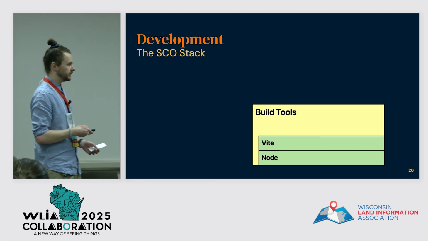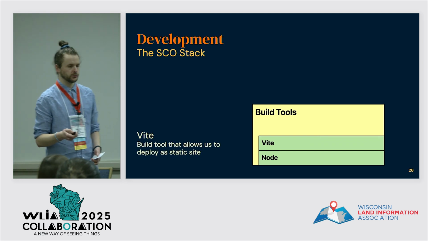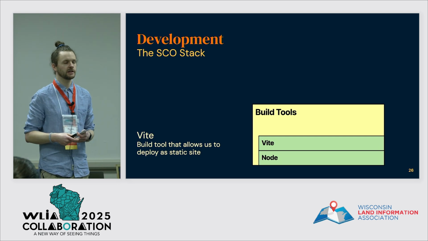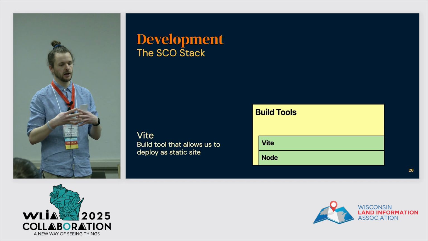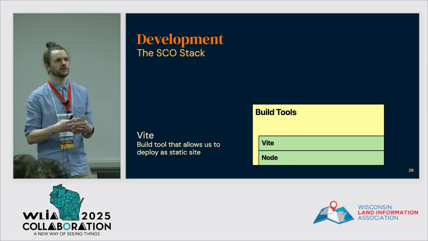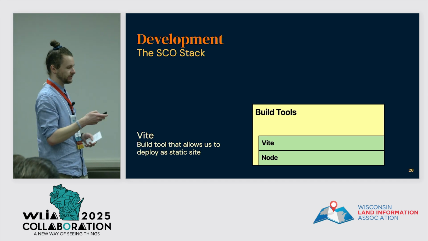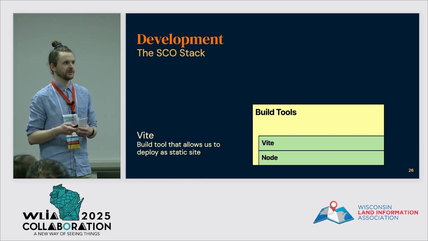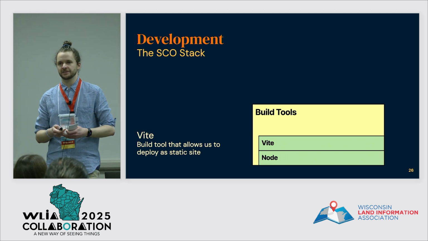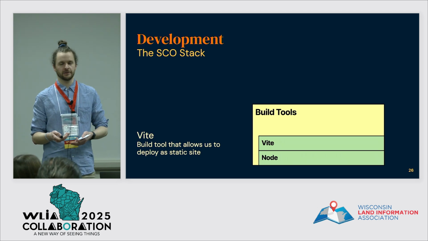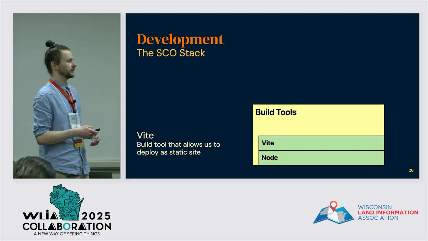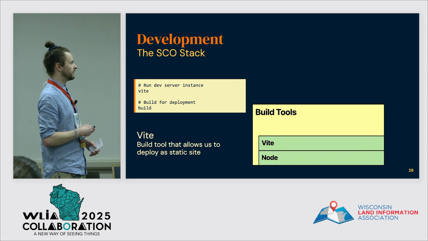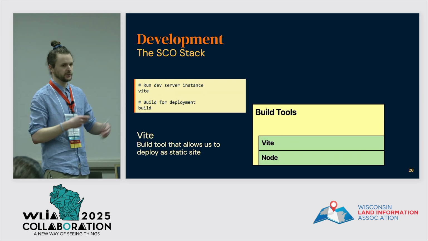On top of Node, we also have Vite. Vite is a build tool that allows us to deploy the site into production as a static site. So when we're all done, everything gets built together into common files and minified, and hopefully that means everything runs well in production, and also means the production server doesn't have to be any special Node server or something. Instead, it's just HTML served up by Apache or whatever other web server that you have. So with Vite, if we want to run a dev instance, we just run Vite. If you want to build, run build. Quite simple.